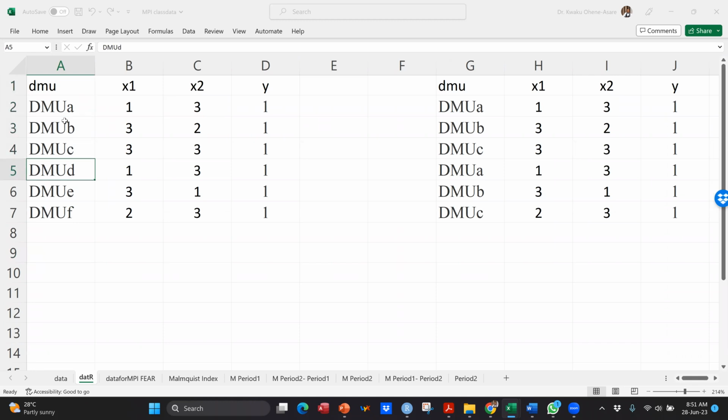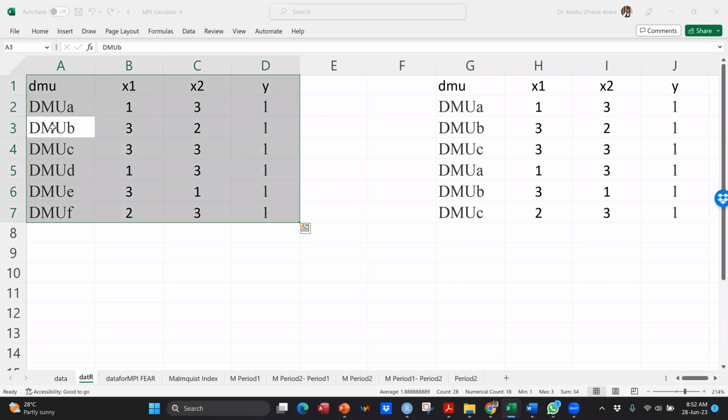And this A, B, C, I have them in year 1 and then in year 2, but I've not indicated the years. But the fact that we have this here will give you the clue in year 1 and then in year 2. So I have it here. I'm just going to take this data and take it to R. So I copy this and then I take it to R.